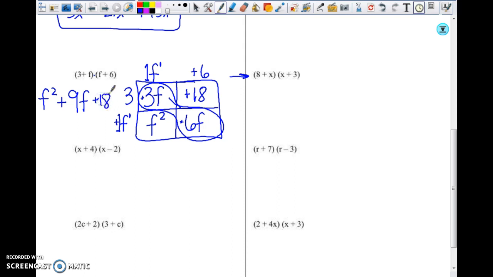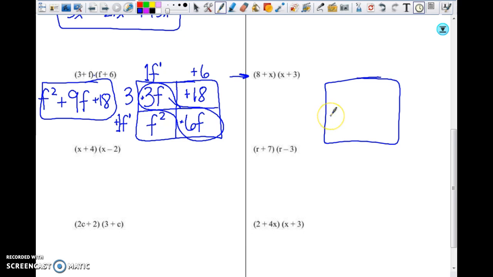When I get to the other problems, probably on the next video, you'll see that this is a backwards box. No big deal. Just multiply in order, combine these two, and then write out your final answer. This is your answer. And just notice this is going to be the same way here. Your first term will probably be here, you combine these two, and then this last box up here. So go on ahead and set it up. Set up your 2 terms, and then multiply it out and see what you get. Just know this is a little backwards. On the next video, I'll show you the right way.